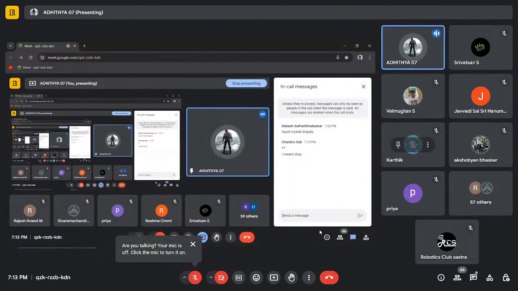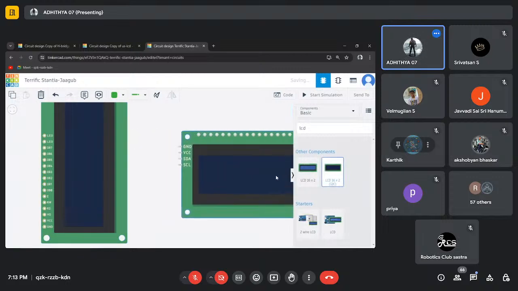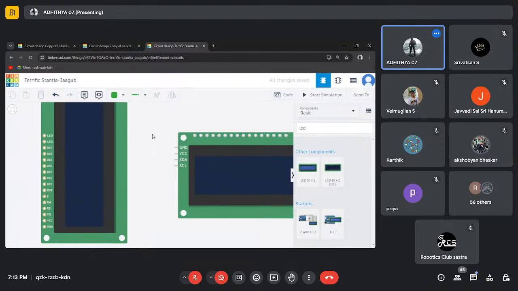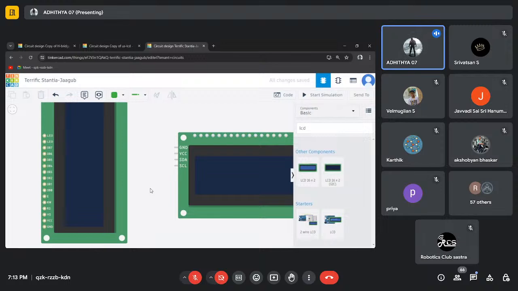It seems like you're not clear with this one. So the next kind of LCD display is the I2C. If you are wondering what an I2C is, it is called an inter-integrated circuit communication. It is a way of communicating with the microcontroller directly. Think of a mouse: you have a USB-C, USB-A cable to connect it to the laptop. What it does is communicate the movement of the mouse, taken from the sensor, and translate it so that you know the cursor should be moved this way or that way. So that is one type of communication.